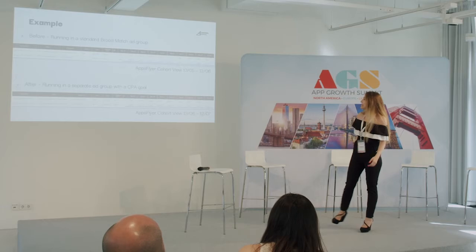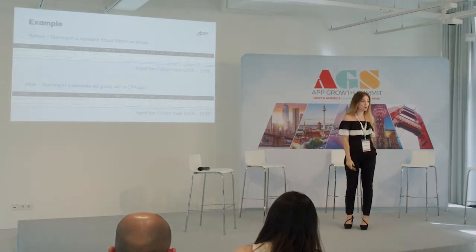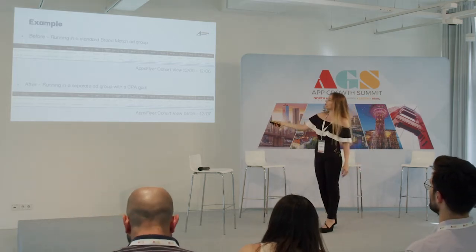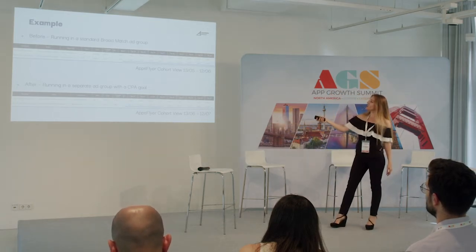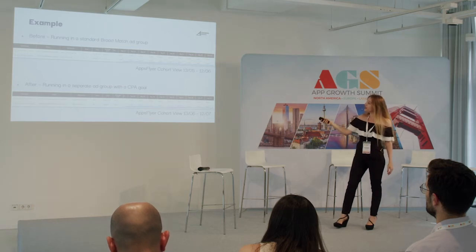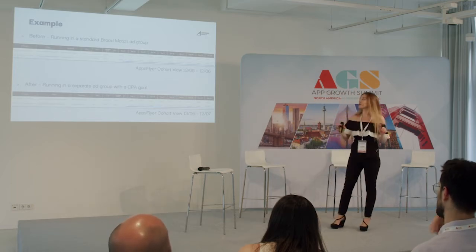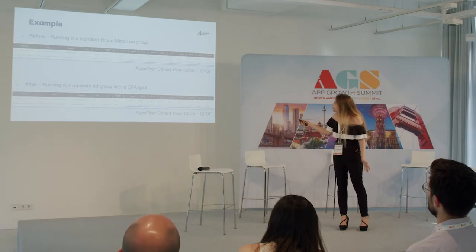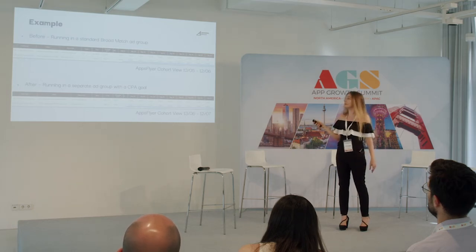And now moving to this example, which is exactly what I just told you about, is an example of a performance improvement of those 2 keywords that you can see. Let me use the laser finally. So we have the broad match ad group, as you can see, and we have those 2 keywords, tarot card reading and psychic chat. That was very important for the client, but for whatever reason, they weren't generating almost any ROAS on day 30. And for this app, the KPI was ROAS day 30, 50%.